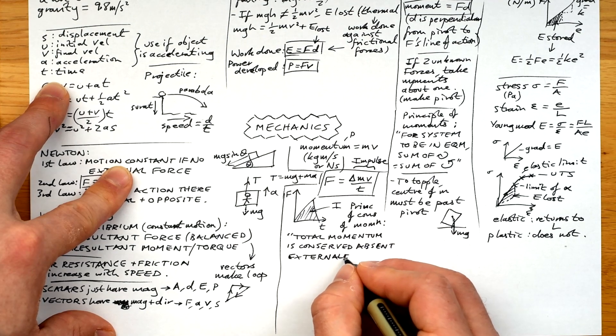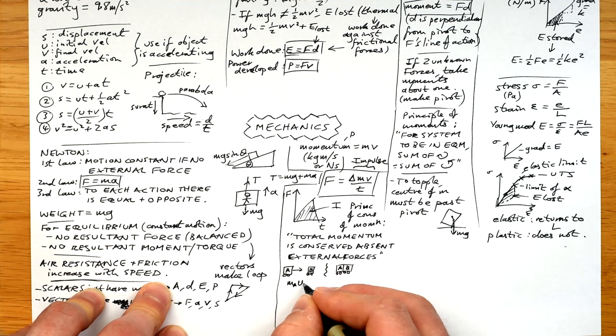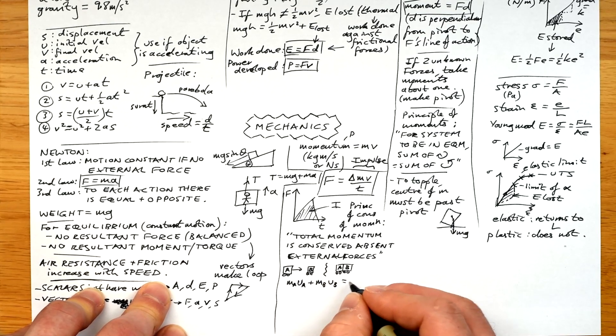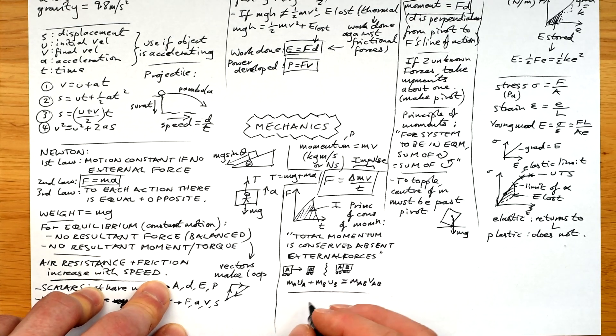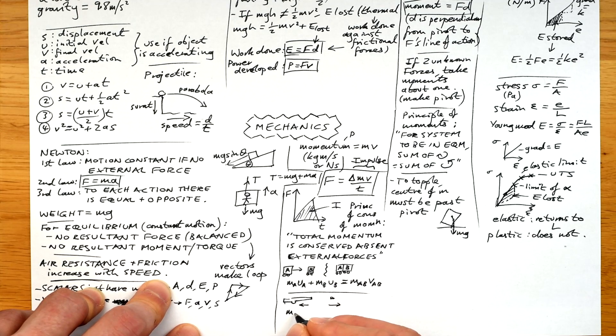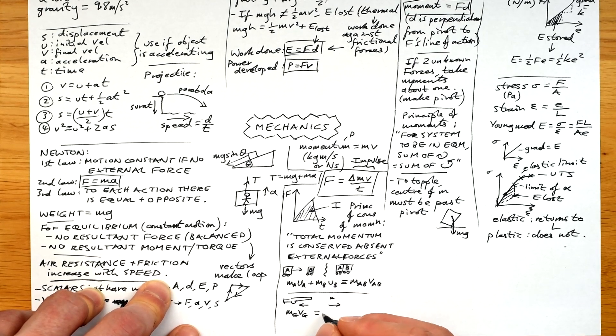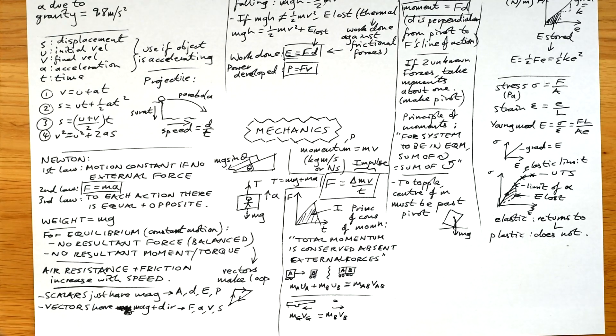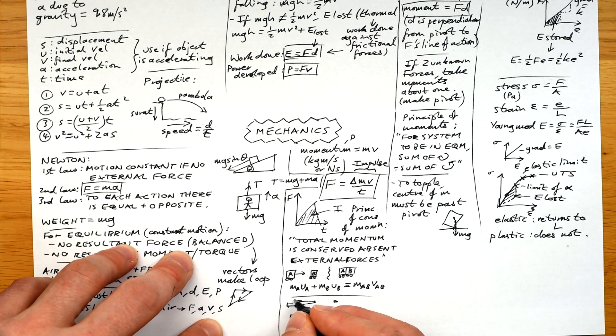Principle of conservation of momentum is total momentum is conserved, absent, that means so long as there are no external forces. A couple of examples. If we have two objects colliding, then we know that the momentum of A plus the momentum of B must equal the momentum of both of them if they couple together. Then if we have a recoil situation, like a bullet being fired from a gun, then we know that there's no momentum before and no momentum afterwards. So that must mean that the momentum of the gun going backwards must be equal to the momentum of the bullet going forwards. Okay, technically we should stick a minus in front of one of them because one of them is going to have a negative velocity. But when it comes to recoil, we don't care about that too much.